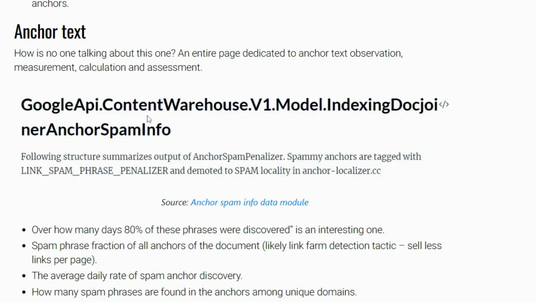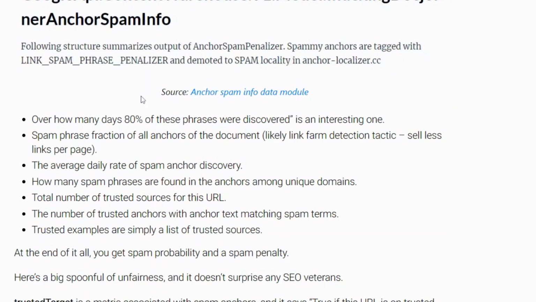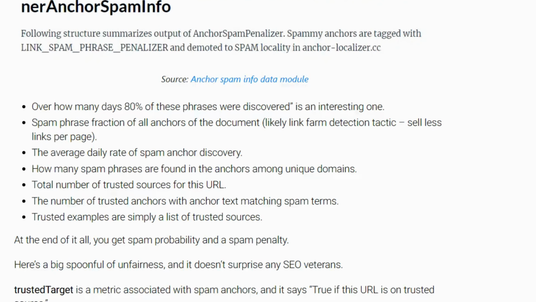Another thing that's mentioned here is the anchor text. So if you have certain anchor text, then you will get put into a spam category where Google will take another look at you and you could possibly get penalized for it.